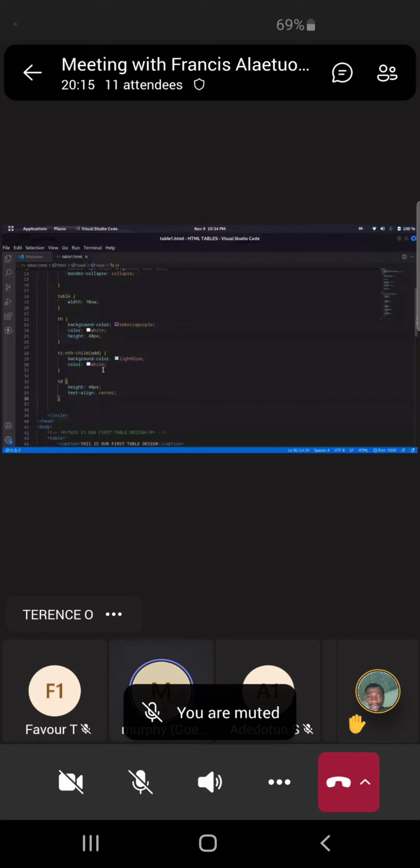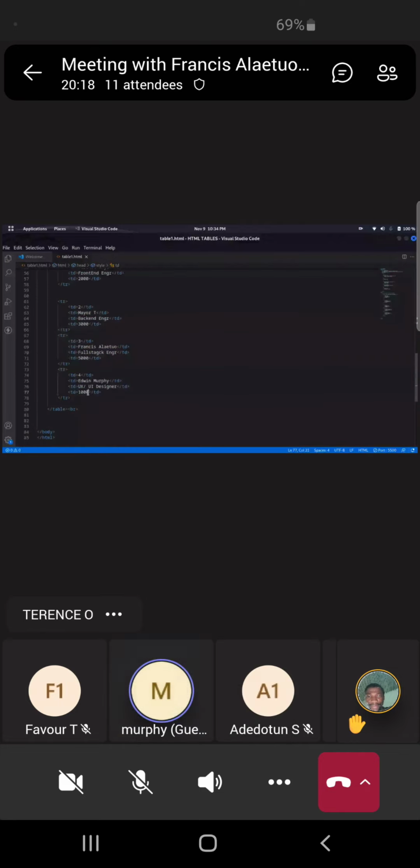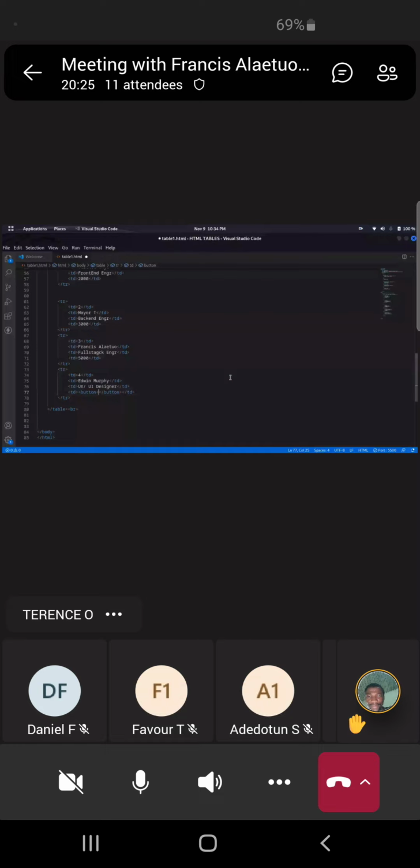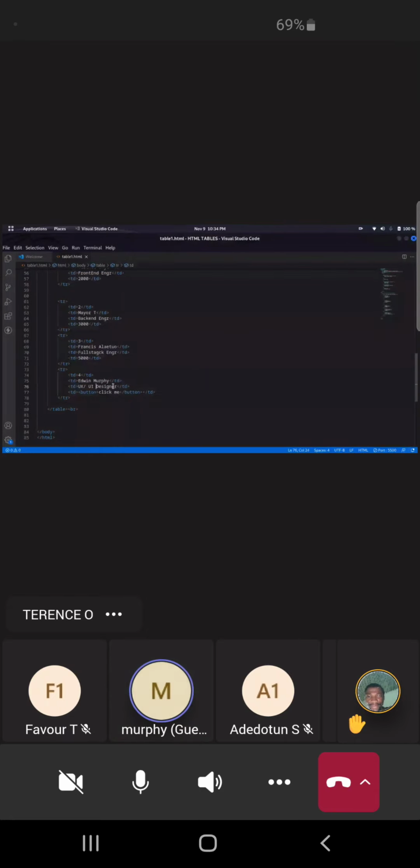You can come to your table on this place and put a button, click me, save, and maybe on this other side you put an input. Yes, that was what I wanted to confirm, if you can actually use input in the table so that someone can actually write. You can use anything. It's just a table element like P. Okay, all right, that's fine.